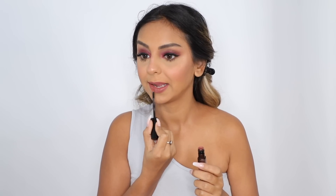Now this is not a matte liquid lipstick — it's a demi-matte liquid lipstick. Tell me down below what your favorite lipstick finish is. I know glosses are in and tints are cool, but honestly I prefer matte on most days because it just stays put and I don't have to worry about my hair sticking to it. I'm very picky about demi-mattes, which makes this formula even more special — thankfully my hair doesn't get stuck onto it. I'm wearing shade Game Changer, but I have a whole lot of shades from this collection.